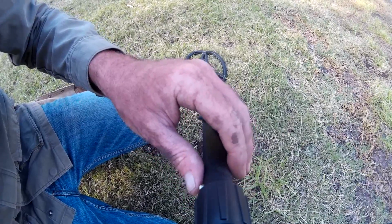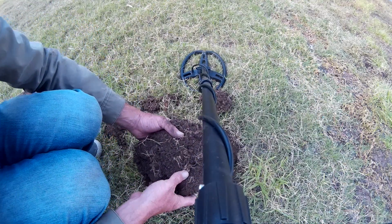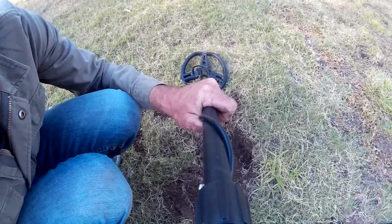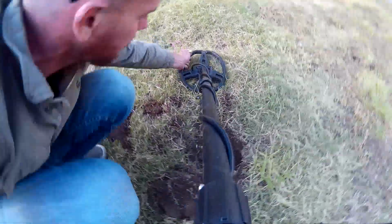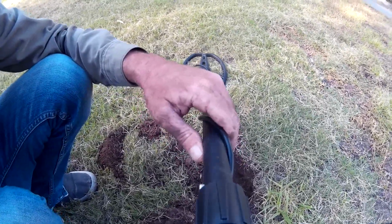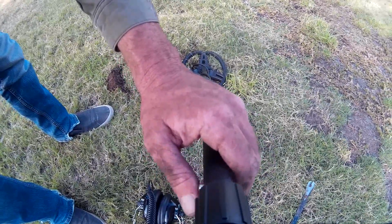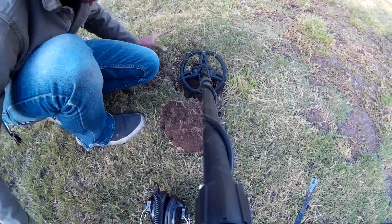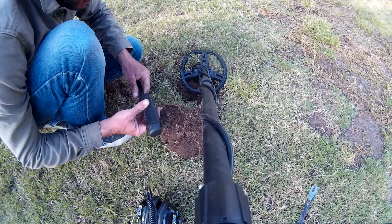Alright guys, so I got you pretty precariously balanced here using my shovel. But in this here, I'm getting a nice hit right around in the, oh, there you guys go, 50 to 60 range. So I'm not quite sure what it is yet, but I figured we would check it out together if I can get my detector to stand still here. It seems to want to slide around right now. Alright, cool. I think I got you guys there. And there you guys go again. Okay, so hopefully you guys will stay up long enough to see if we can find out what this is.